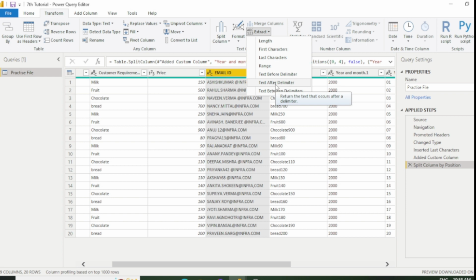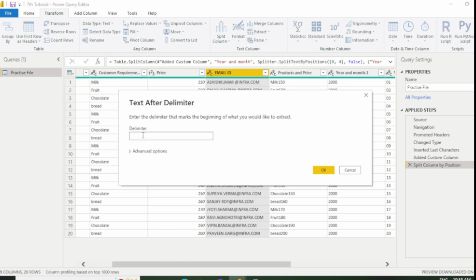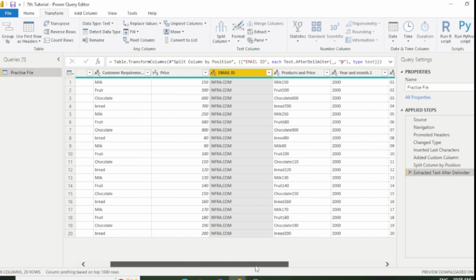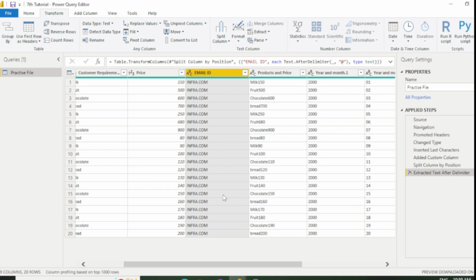If you want to split this column before the @, you need to select text before delimiter. In this case, I'll select text after delimiter, and our delimiter is @. So I'll put @ here and click OK. Now you can see after the @ our column got separated.